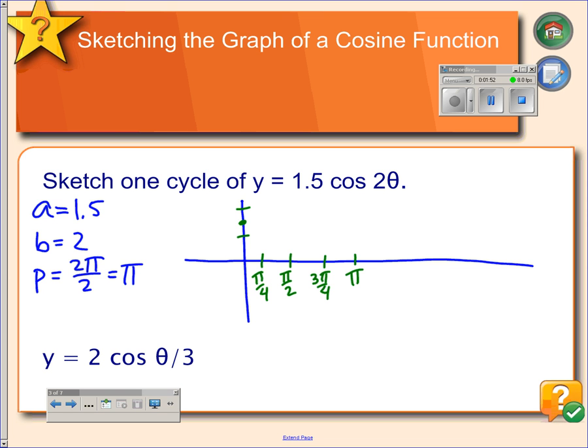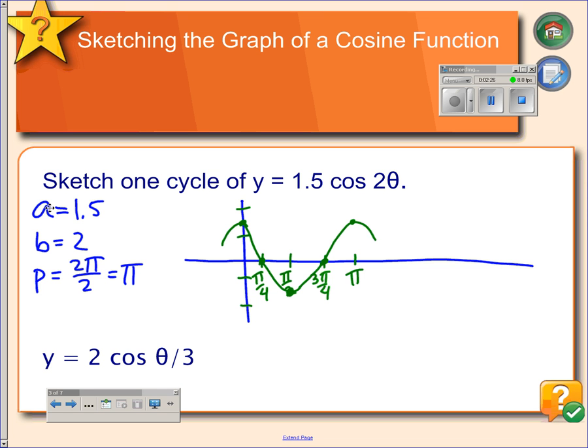And from the maximum value at the amplitude, it will come down to equilibrium. Then it will go down to the minimum value, back to equilibrium, and back to the maximum value. When you draw your curve, you need to realize that this top point is a maximum value, so don't go up above it. You need to start from below and go through your 5 points and make sure it ends going downward. So there's one cycle of the function.